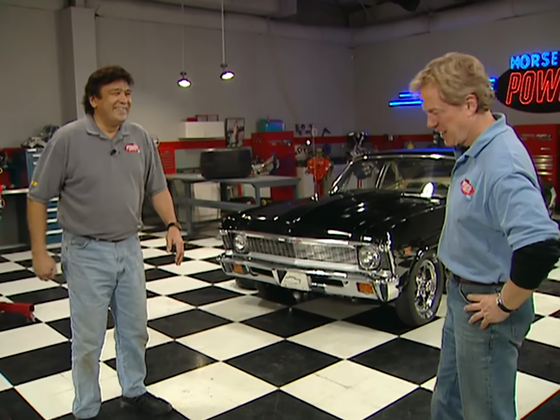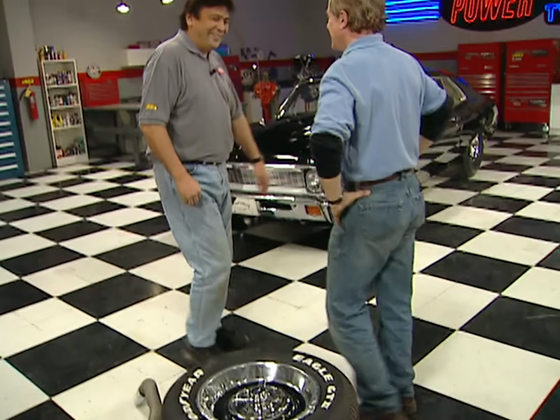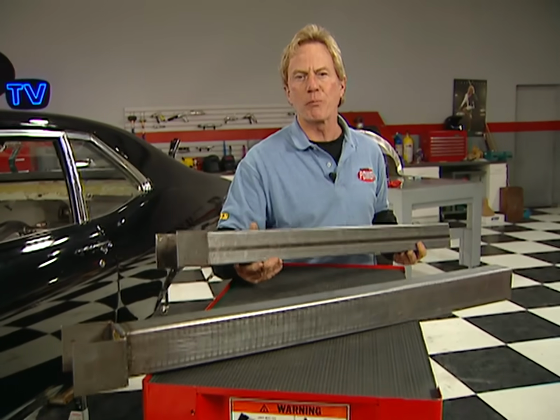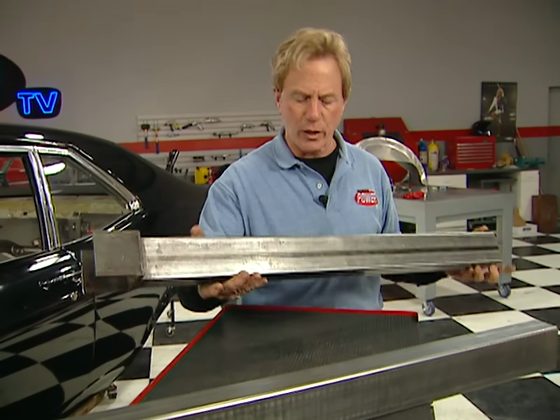And it's gonna cost you a couple of grand and up, but it's gonna be worth it the first time you mash the gas past some power. Pass some gas. Get on your ass. Plant the power. This will make the Nova a full-frame car and provide mounting points for the roll cage we'll install in a few weeks.